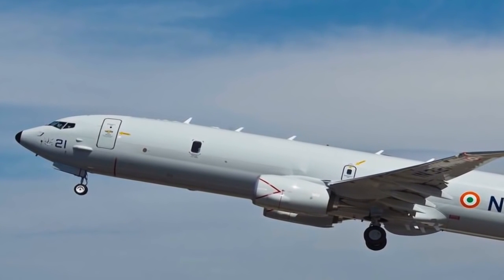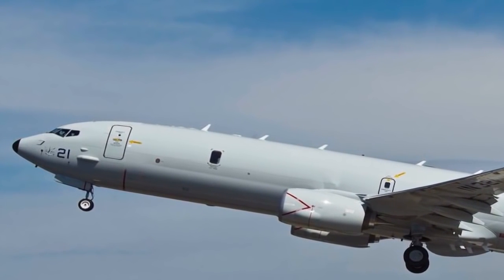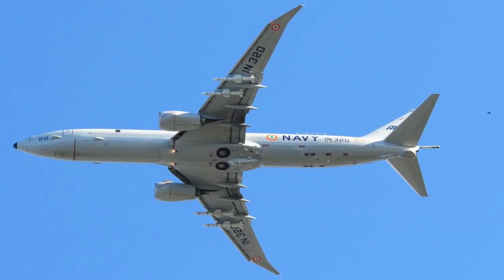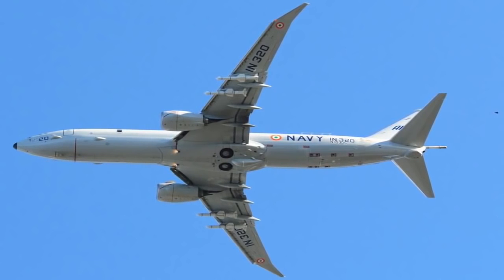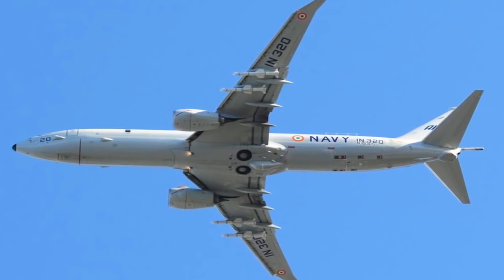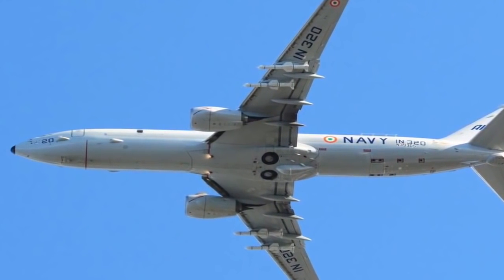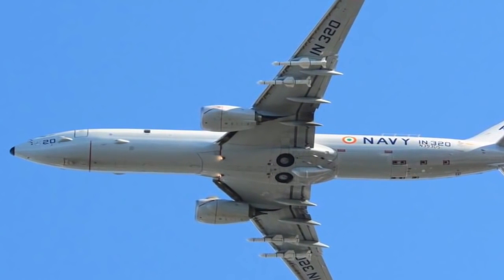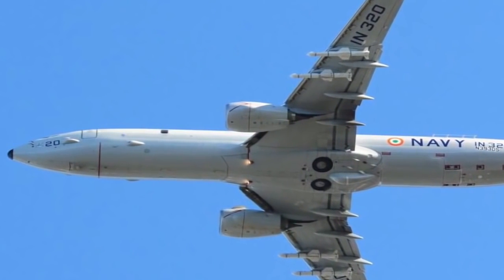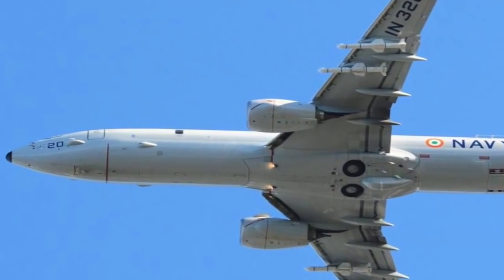It conducts anti-submarine warfare, anti-surface warfare, and shipping interdiction, along with an electronic signals intelligence (ELINT) role. It is equipped with the Raytheon APY-10 multi-mission surface search radar, and many other sensors to detect surface and underwater vessels. It carries torpedoes, depth charges, SLAMER missiles, Harpoon anti-ship missiles, and other weapons for offensive intervention. Having a combat radius of 2,222 kilometers, it is ideal for patrolling the vast Indian Ocean region, and neutralizing enemy vessels.